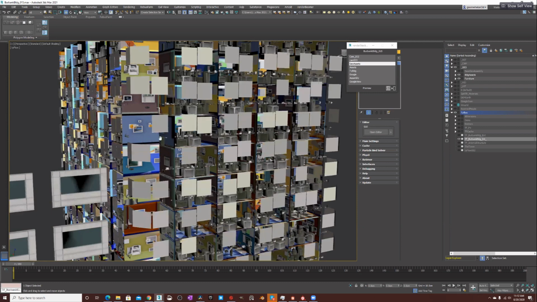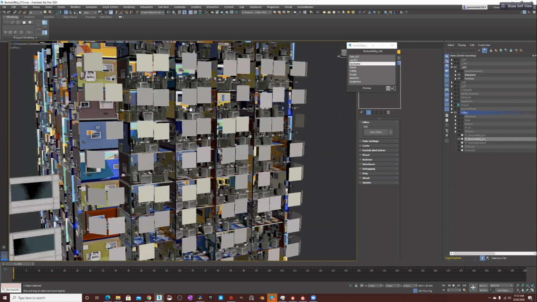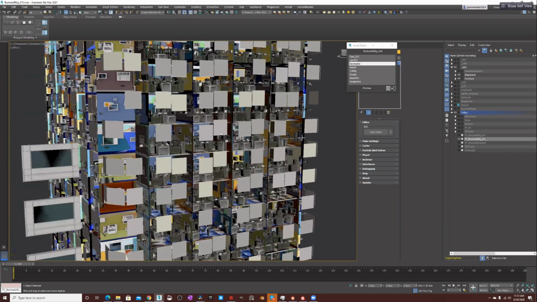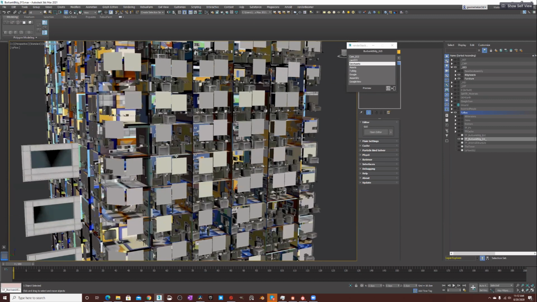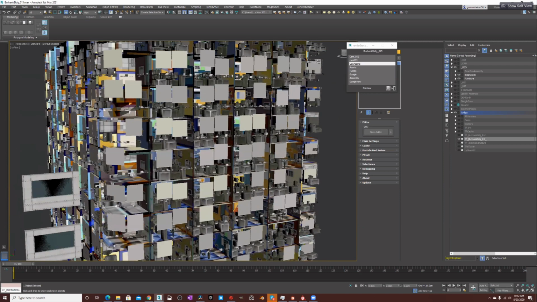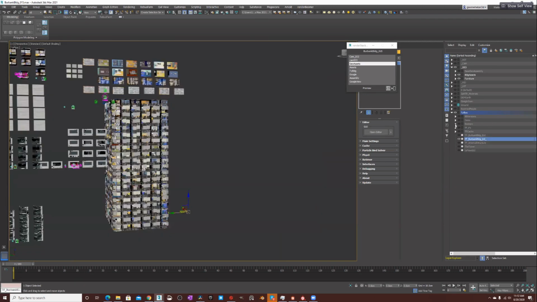There they are, right? So there are the blinds, which are just being offset by a random offset, and then you see all the different pieces.